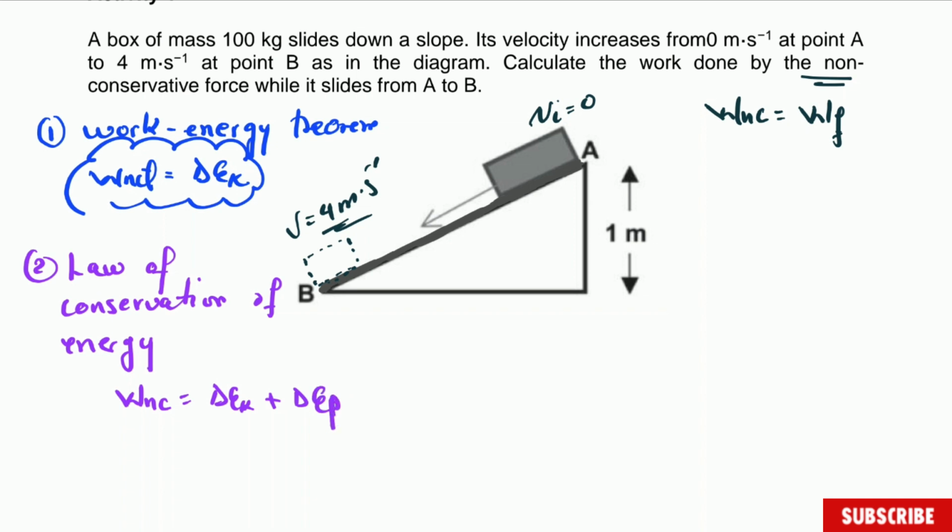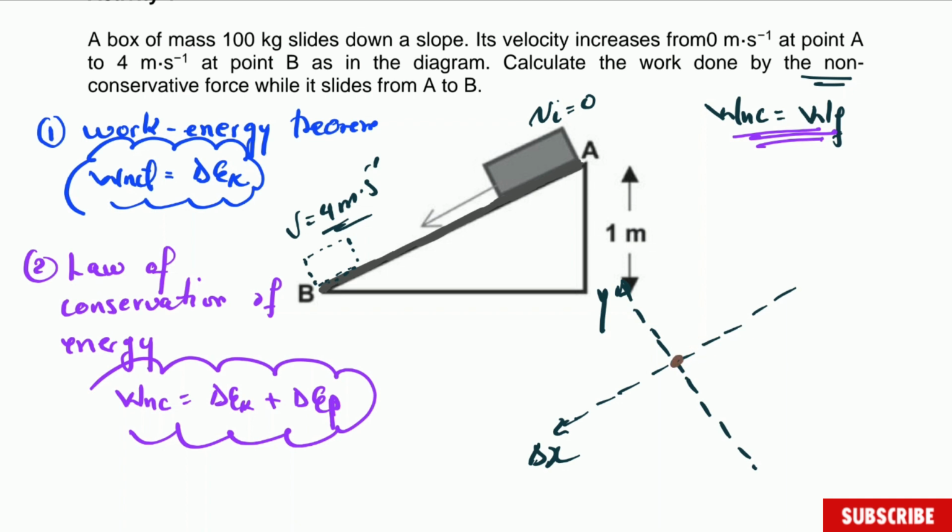Now, before we carry on, we said that the non-conservative force we have here is the frictional force, but let's make sure by making a free body diagram as usual to see what forces are actually acting there. So what forces do we have? First of all, we have weight, which is a conservative force. Remember it is a conservative force. We have normal. Normal is a non-conservative force. However, the normal does not do work here, but it is a non-conservative force. Be careful with that one. And then we have friction in this direction, which is the non-conservative force.